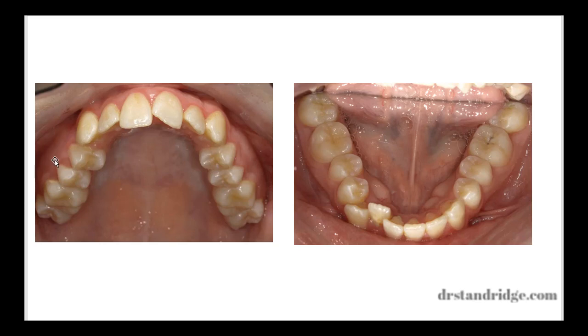But then there's also IPR, interproximal reduction, where we create space interproximally between the teeth. And then there's extraction, okay? I already said I don't want to do extraction in this case because I don't want her profile flattening out even more. And so that's off the table. And then, of course, IPR is always going to be one.